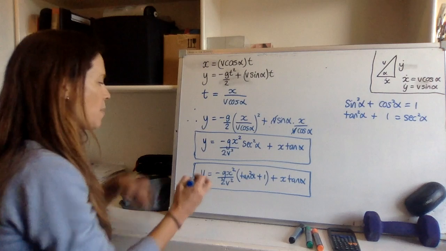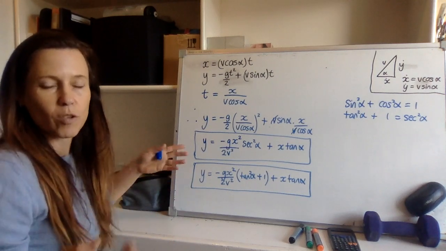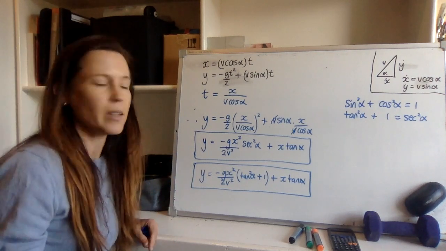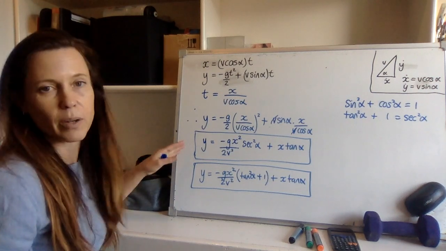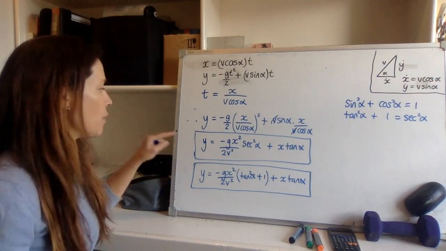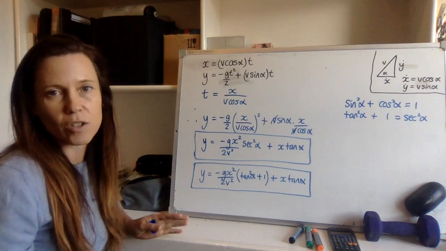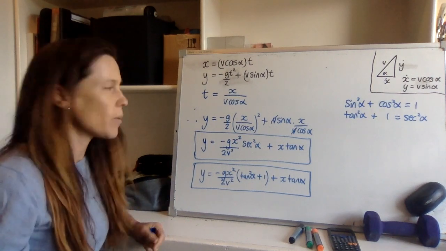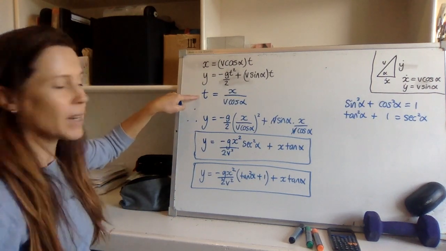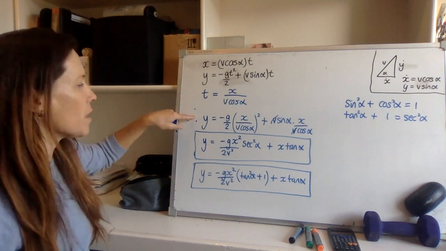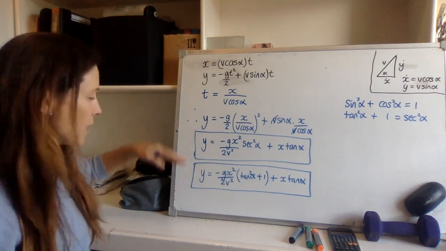Now, don't memorize either one of these. Sure, be familiar with them and know that they exist. If you get one of these in a question, you can go ahead and just sub things in. But if you're asked to generate this, don't just write it down from memory. You need your 6 equations, and then you need to rearrange x in terms of t, sub it into y, and tidy it up, and potentially tidy it up again.